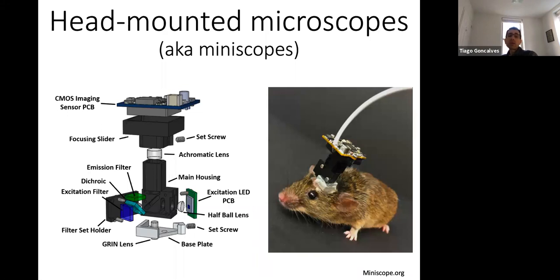What's really amazing about these devices is how simple they are. They actually do use a CMOS sensor, so it's a camera sensor from a cell phone camera. They have these 3D printed bodies with just a relay lens. The emission filters, so the fluorescence filters, are built in. They're these tiny, teeny emission filters in this box. They have the electronics built in, and then you have this base plate and the GRIN lens that you have implanted. And this is all attached to the mouse itself.